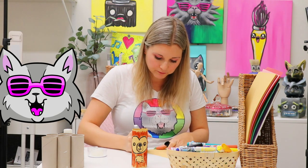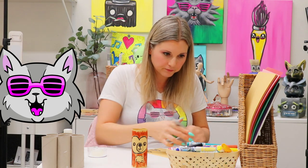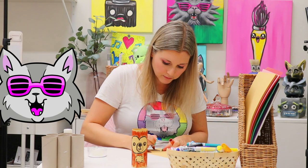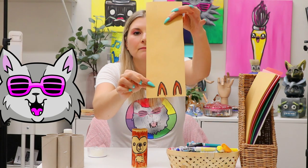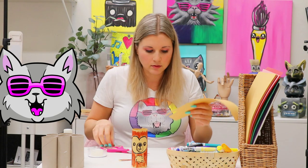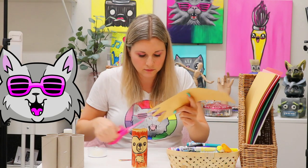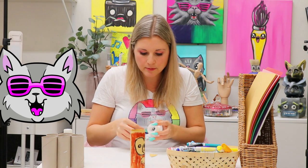On our other piece of paper, we can draw two reindeer ears. We're going to color the outside part of them so they match the body. Then attach them to the reindeer, and you can use tape or glue.